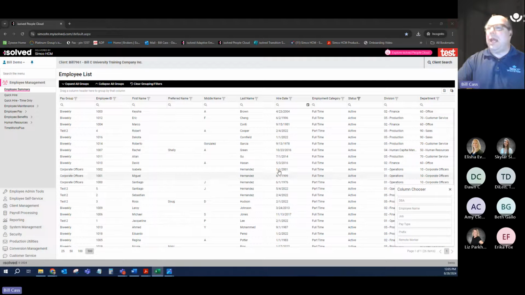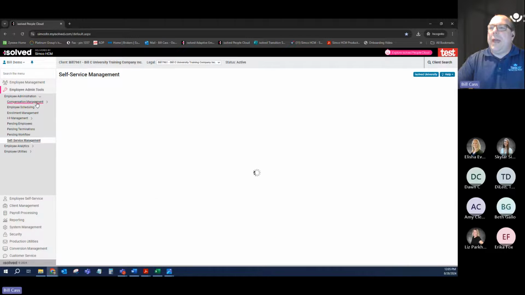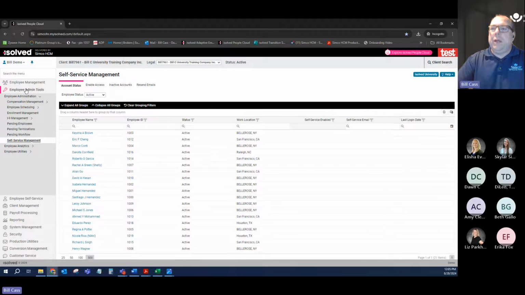Another cheat I like to do is if you type self into this search menu, I utilize the search menu all the time. This top one, self-service management, you can see here it's in employee admin tools, employee administration, self-service management.